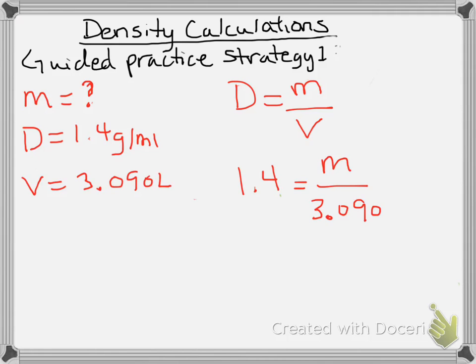Now I'm simply going to solve for M algebraically, just like this was an X and I'm solving for X. This is a division problem, so I need to remove the 3.090 from underneath the M. So if it's being divided, I simply need to multiply by it so that they cancel out. But what I do to one side, I have to do to the other. So I need to multiply this side by 3.090 as well.